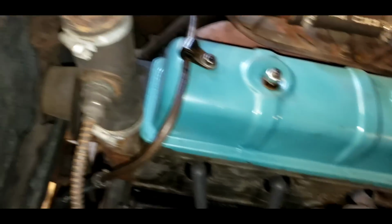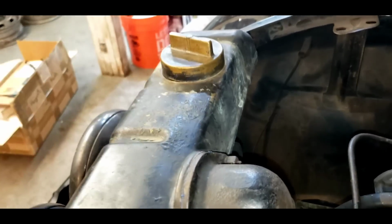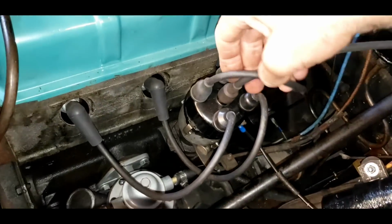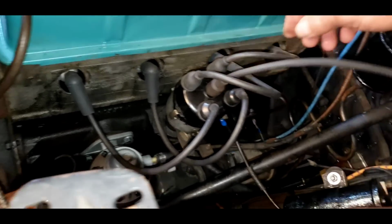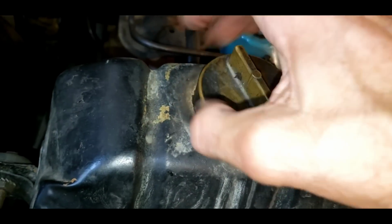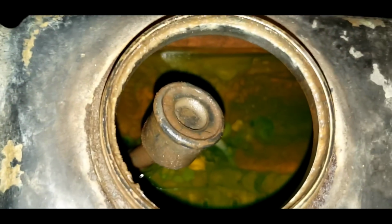Okay, how do we check the coolant? Assuming this is how you check it. Ooh, I do not want to break that off. Okay, so I fixed the coil wire. It's now solid, or is it? Solider. At least it goes in all the way. Oil's good. I did use my wrench on the coolant. That is one solid brass. It's got coolant in there.